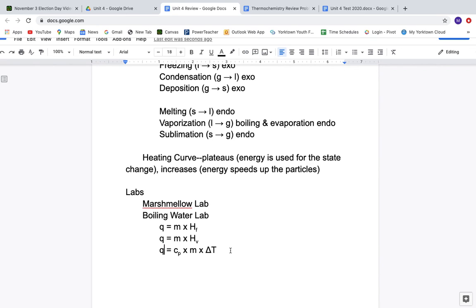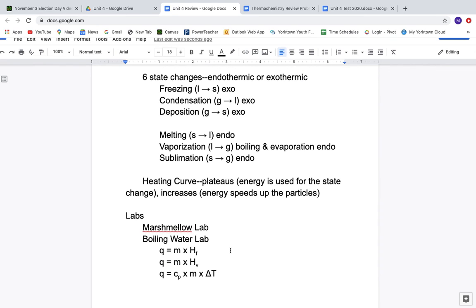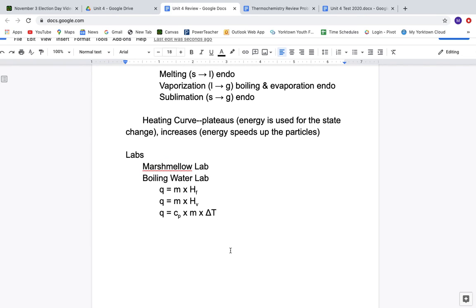All right, that is a full review for this test. You'll definitely need to study for this test. We'll take it on Thursday after we talk a little bit about those problems that you're about to do, and that's what you need to head on to next, is to doing the 11 or 12 review problems involving these equations and a mock Cheetos lab instead of a marshmallow lab.